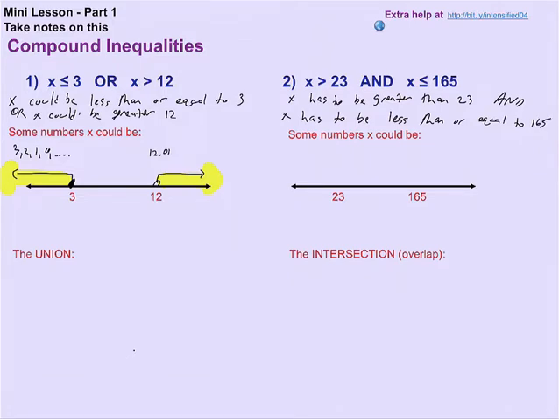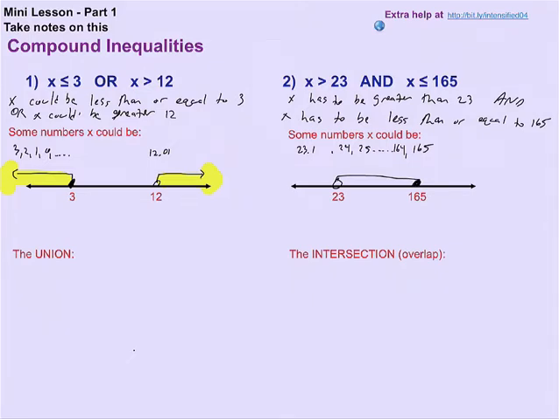So some numbers that are bigger than 23 are 23, 24, 25, etc., etc. Now, 200 is bigger than 23, but according to our "and" inequality, x has to also be less than 165, which is why we can go up to 165, but not any bigger. I did make a small mistake here. I shouldn't have said 23. I should have said 23.1 or 23.01. A little bigger than 23, up until everything including exactly 165.